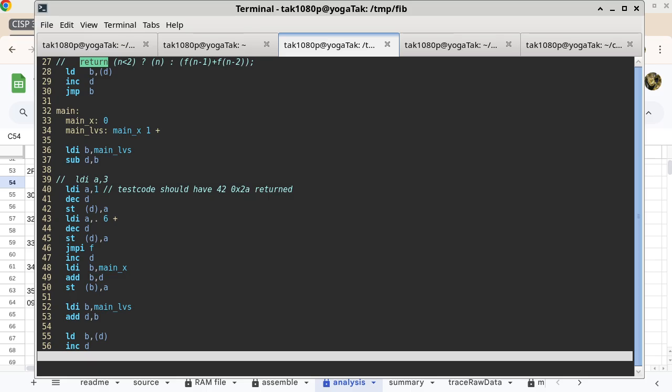You divide it by 16. The quotient becomes the left digit of the hexadecimal representation. The remainder becomes the right digit. So in this case, 42 divided by 16 has 2 as a quotient and 10 as a remainder, but 10 in hexadecimal is the digit A. Is that okay? All right.